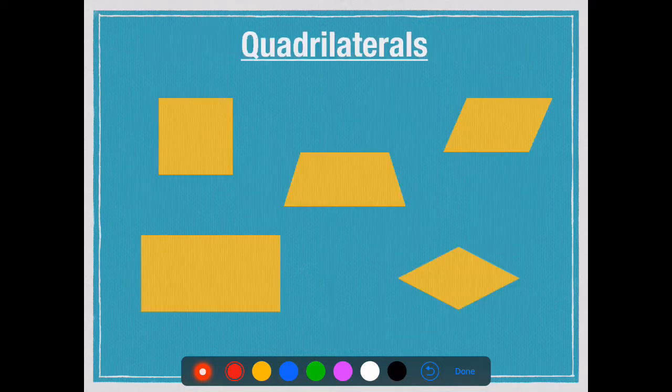So today we're going to be looking at polygons that are called quadrilaterals. Quadrilaterals means they have 4 sides, and you might notice the beginning part of that word, quad, means 4. So you might have heard of a 4-wheeler being called a quad. There's different types of quadrilaterals, and we can name them and identify them based on their attributes. When I say attributes, it means what qualities or what characteristics they have. So let's go ahead and look at a few.